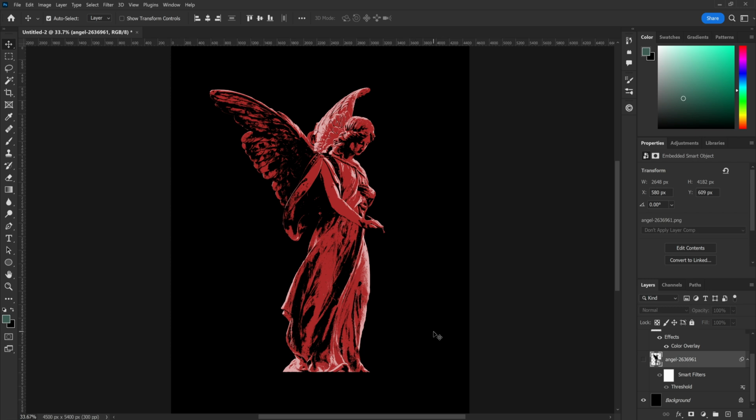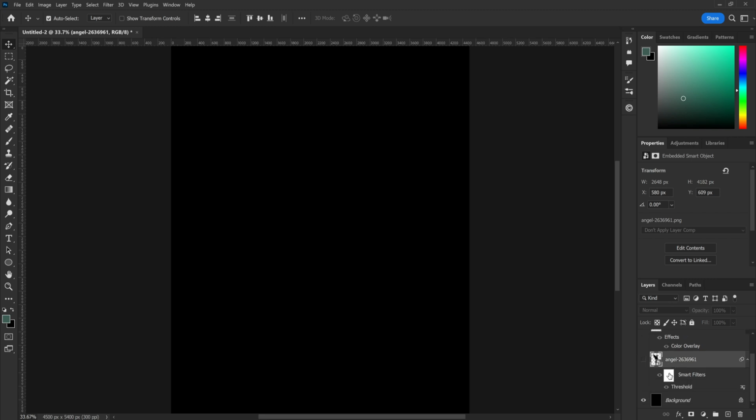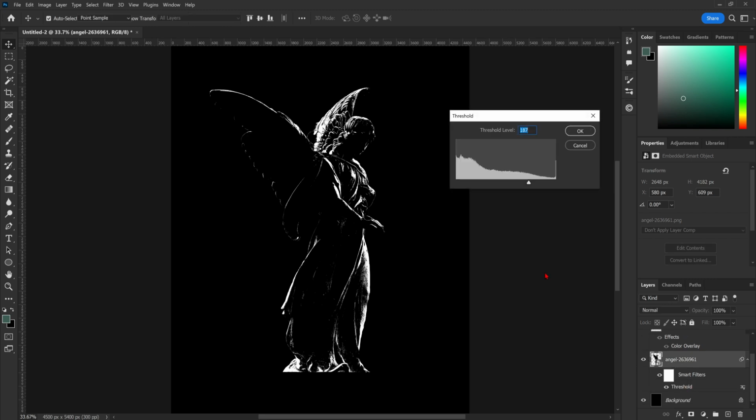An exception to that, of course, would be if we were printing on anything other than black, like a white t-shirt, or we want to add more black into this threshold, which is exactly what we're going to do now, because I want to add a bit more black into this wing. I don't think it looks right. And then we're going to do something about this wing, because this wing isn't perfect either. So first of all, let's turn off the highlights and the midtones that we've just done and bring back the original threshold layer.